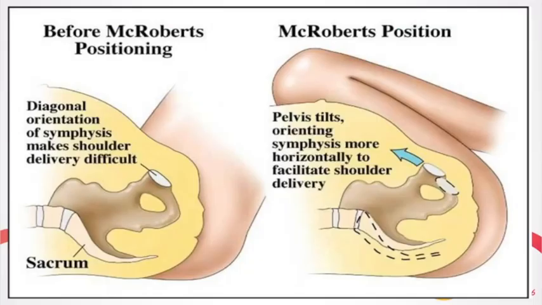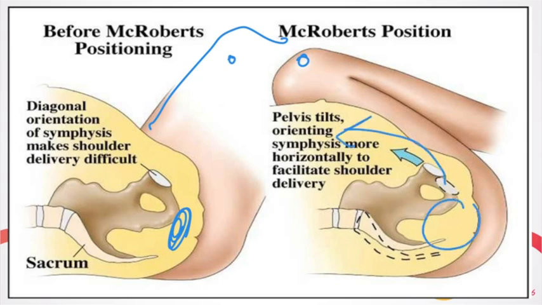So this is McRoberts. This is somebody who's up in the stirrups, right? They're pushing and pushing, but now the baby's stuck. Here's the baby and it's stuck. So we're going to get our resources in the room, and then we're going to put our patient in McRoberts. You're going to try to get their knees as close to their ears as you can. What that does is it tilts the pelvis and opens up the opening, because you're pushing the knees back, and the baby can come out a little easier that way. Okay? That is McRoberts. Most of the time that works. Sometimes that isn't even enough.